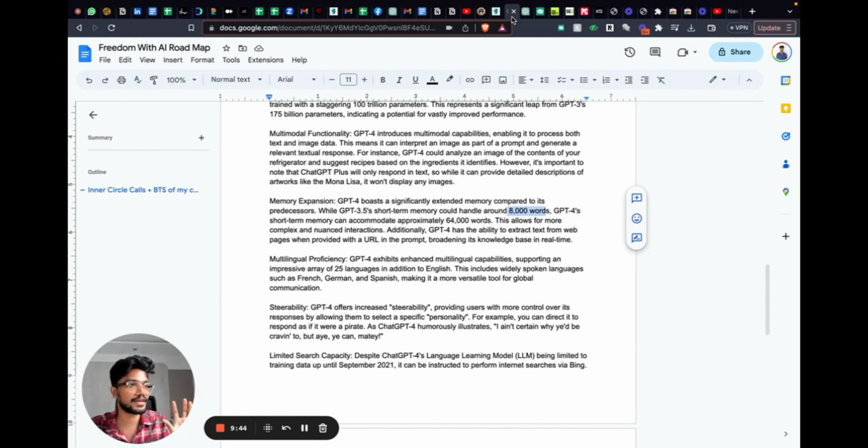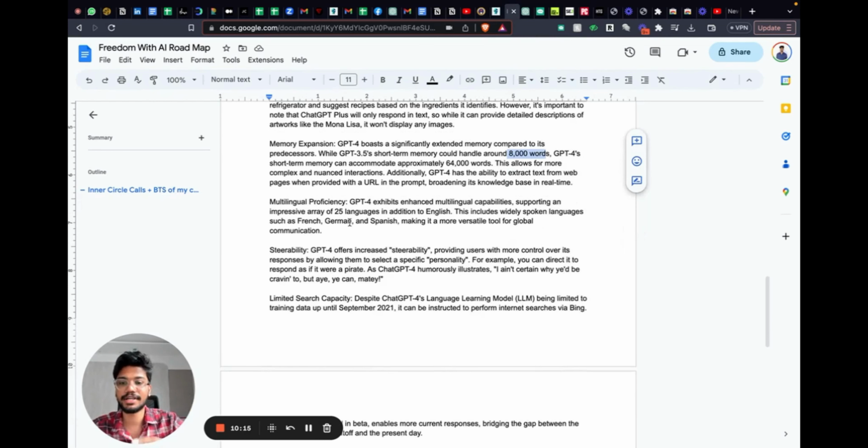You might give it a role at the beginning, like act as a mathematician, and you're asking all the complex topics, and then after 10,000 words, it might forget the role you gave it, and suddenly behaves like a new person. That shouldn't happen, right? So for that reason, having more memory is always better for ChatGPT. So that's the memory expansion.